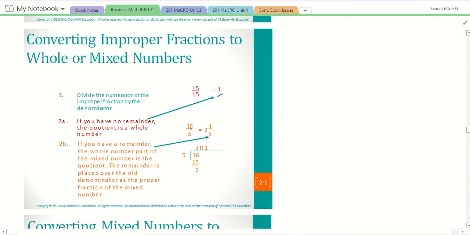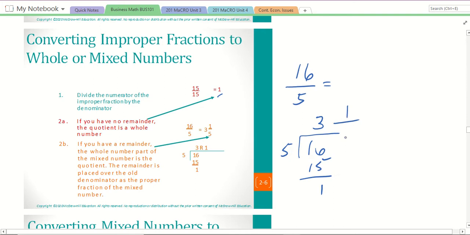So we have this as our mixed number, and then we have 16/5, which we know can also equal, if we take 16 and divide it by 5, 3. 15 leaves us with 1. We can't go any more. That's our remainder. We have 3 1/5. So 16/5 is also represented as 3 1/5. And we need to know how to do this so we can do adding, subtraction, division, and multiplication as well.